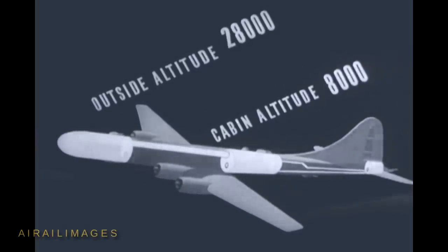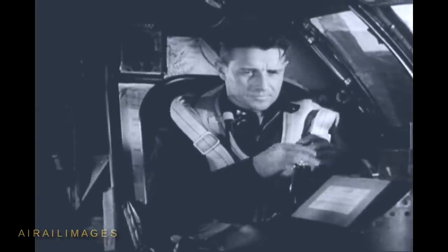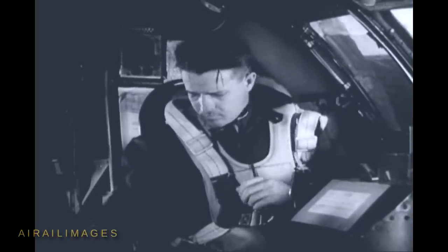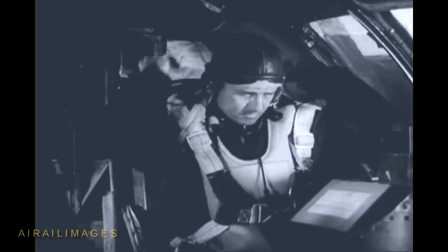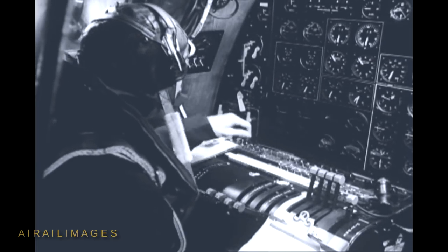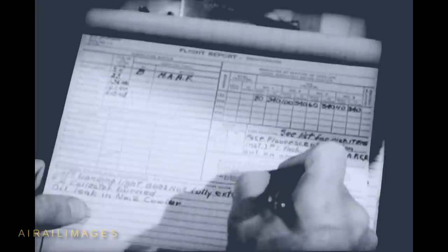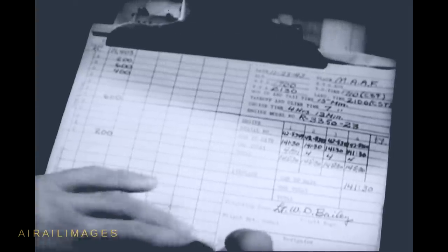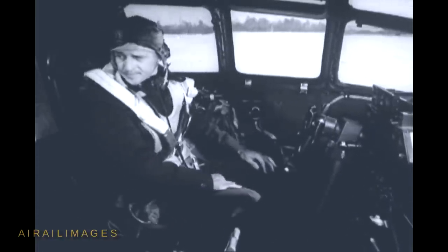If the plane gets higher than 30,000 feet, the pressure inside drops off gradually, but it is always 13.4 inches of mercury more than the outside pressure. You already have your chute fastened, your Mae West on, and the seat adjusted. So you put your throat microphone and earphones on — if you put the mic on first, you won't get so badly tangled in the wires. Don't forget to plug in your disconnector cord. Ask the engineer for forms 1, 1A, and 01-1-40, and look them over. Be sure that everything on forms 1 and 1A has been checked. Pay particular attention to the list of defective equipment — if anything vital is out of order, it must be fixed before taking off. The weight and balance computation is in form 01-1-40 — make sure it's correct.